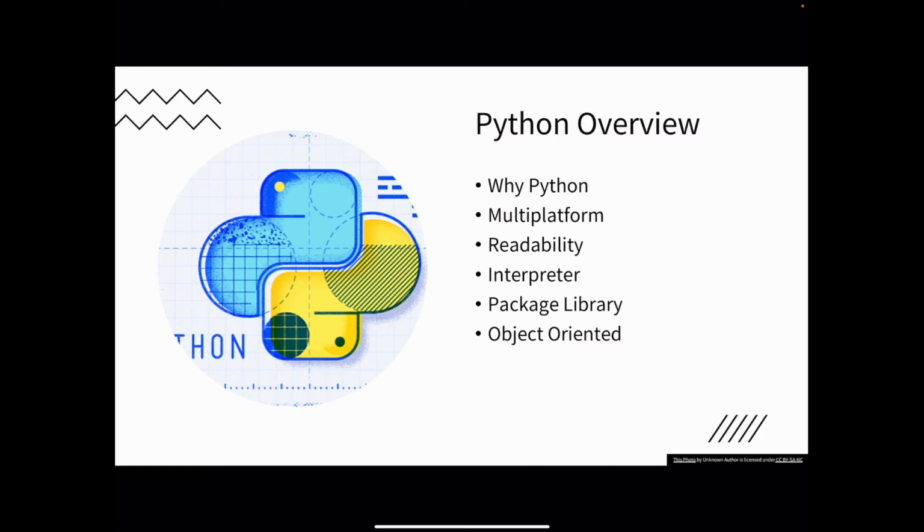All right, so overview of Python and why Python. Well, for one, Python is multi-platform. What does that mean? It means that you can run Python, it does need to be installed, on Windows, you can run it on Linux, you can run it on Mac. Basically, anything can run Python across multiple platforms. Even the newer models of Cisco devices and some network devices offer the ability to run Python natively on there.